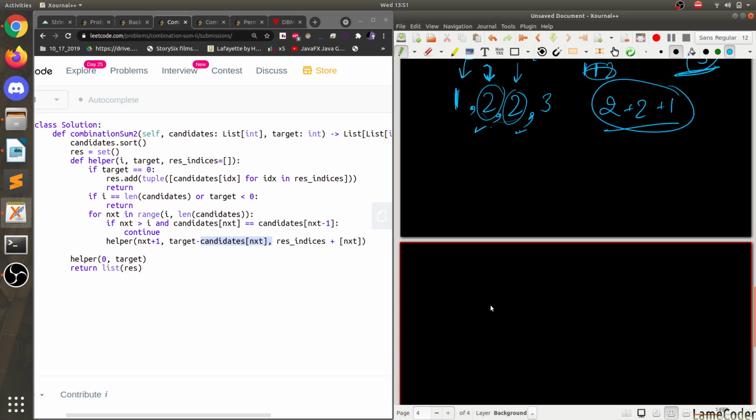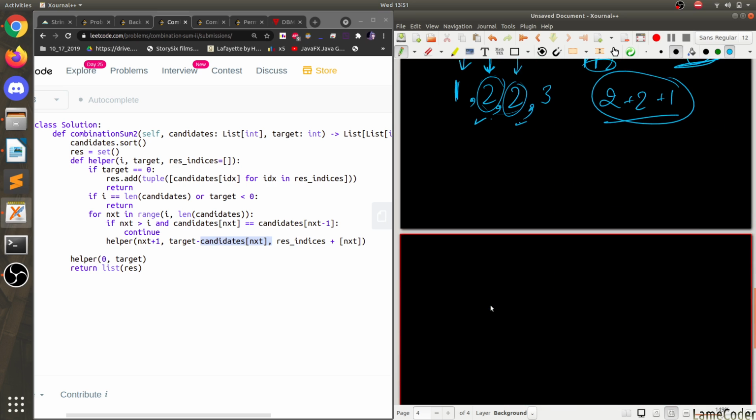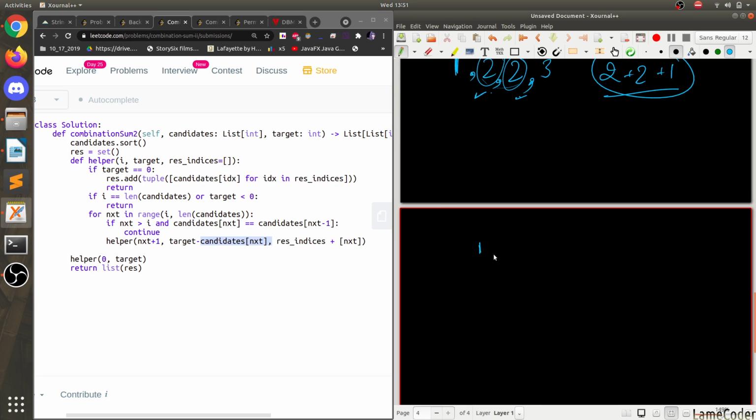So let's take our array again. Let's take a better array: 1 2 2 6 6 6, something like this. What we are trying to do is first call our function on 1 and ask it: including you, find all the values that can be included to solve the question and get the target. Including you, including 1.